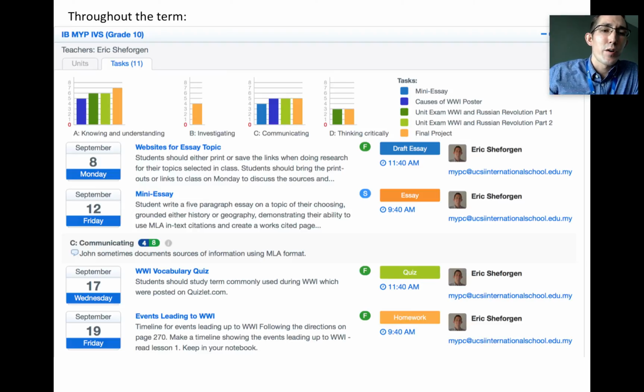On this particular bar graph, we see a bunch of solid bars, which indicate a summative task. There will be times when you're going to see hashed bars, which indicate a formative task. If we're looking at this particular student, though, we can see that they've been assessed on each criterion, and in criterion A, they've been assessed multiple times. It's important to note that every subject has 4 criteria, although the names of those criteria will change slightly.